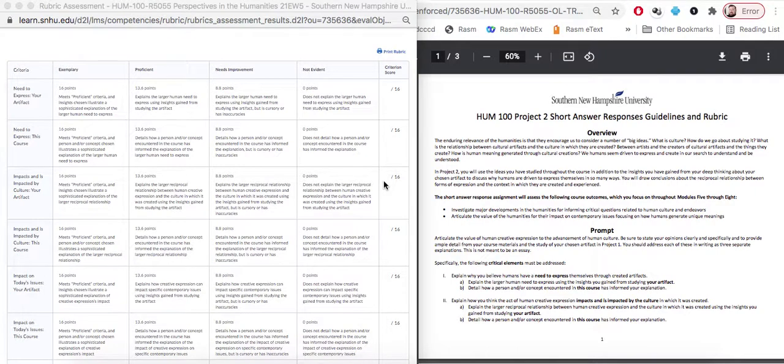I wanted to make a recording here, an explanation basically of what to expect for your last and final project. A lot of times, students don't seem to have a full understanding of what this assignment is asking for and what it should look like, and for that reason, they get low marks. So, what I want to do is put the rubric and the guidelines side by side and explain exactly what it is that you're going to turn in for this last and final project.